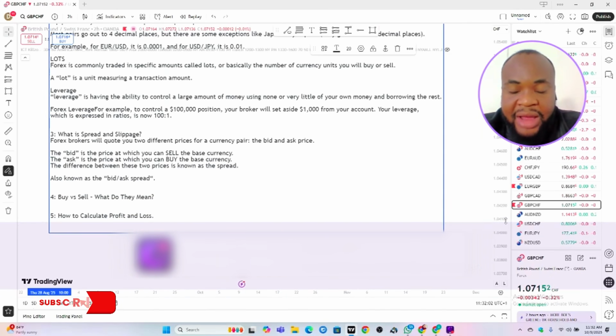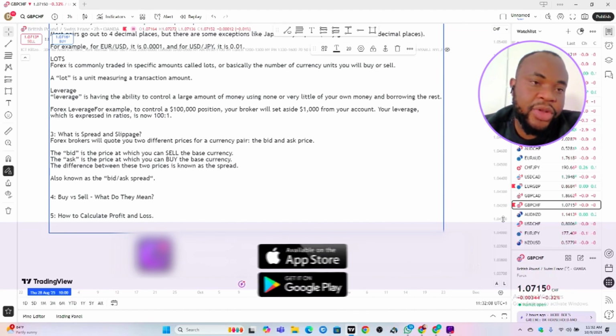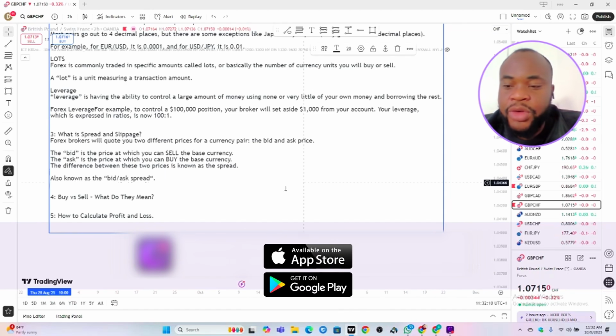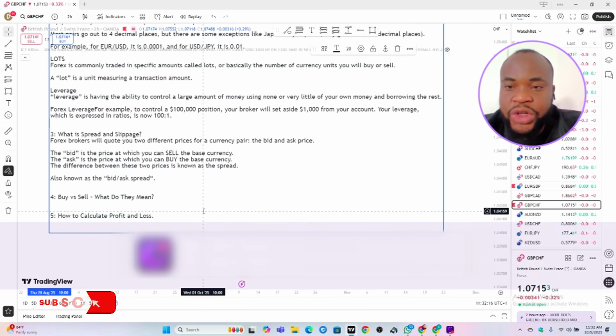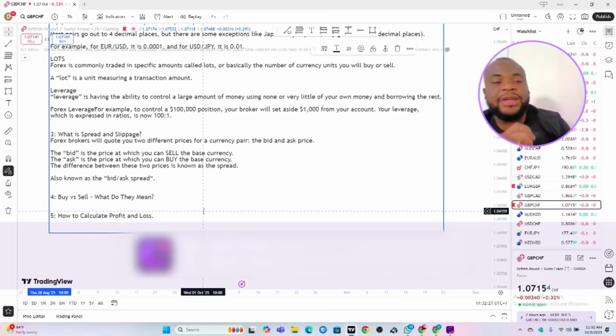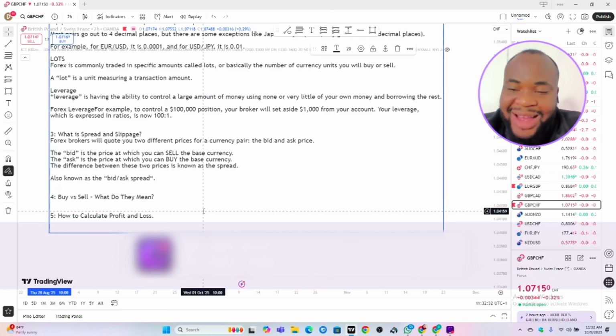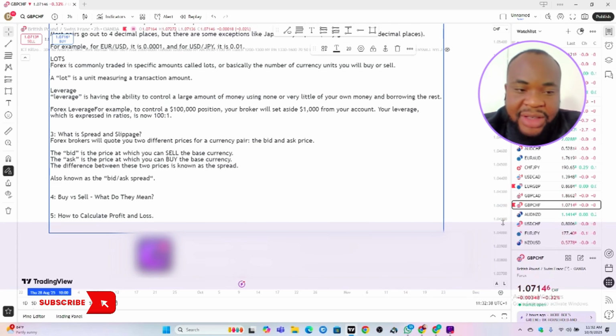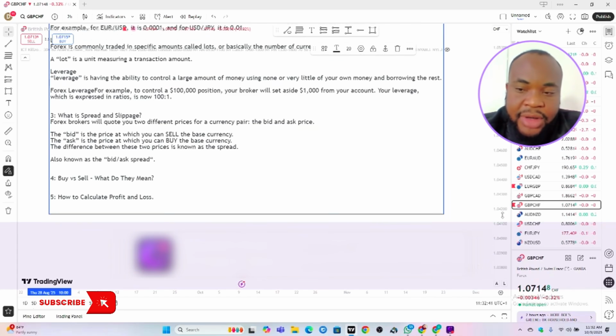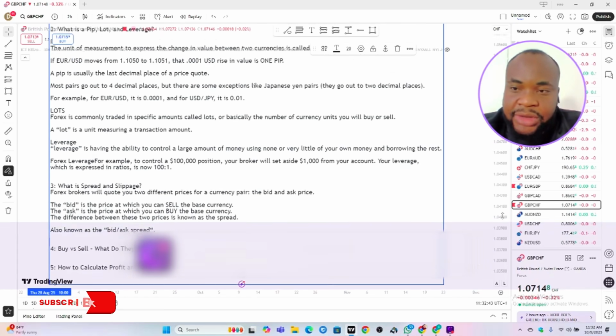There are other apps on Google Play Store or App Store which you can also use to calculate your profit and loss. You go there, put in the pair you want to trade, your entry point, your stop loss, and your exit point, and it calculates everything for you, showing how many pips or how much you'll be making or losing in the trade. That's a very simple way because I use those apps. I think one I have is an FX calculator. You can go to your Google store, download that, and you see it.